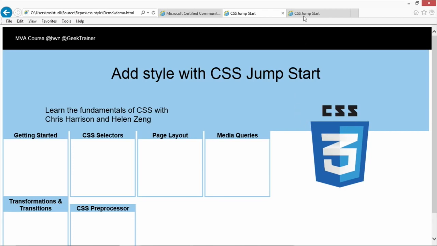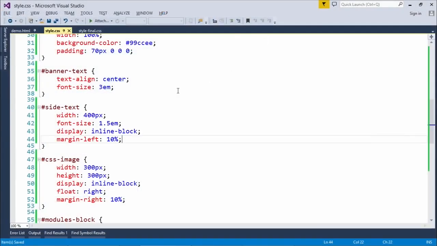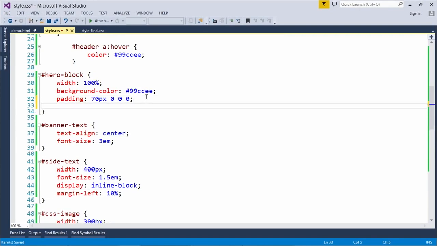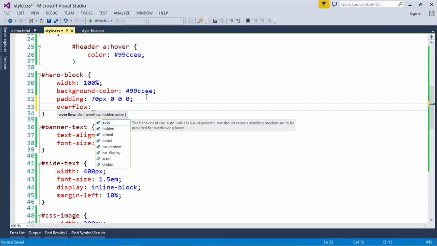There's a pretty good way of making sure everything that you want inside of the box stays in there, and that's using the overflow property. So if elements overflow from that div, the div will simply enlarge itself to account for it, instead of saying, well, I guess you're out there on your own.